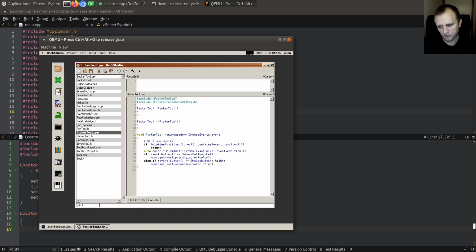Trickiest part. Where do we put the suggestions? Let's put them right above, like QtCreator does.